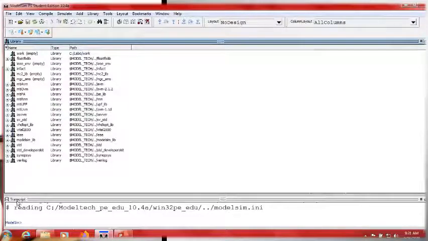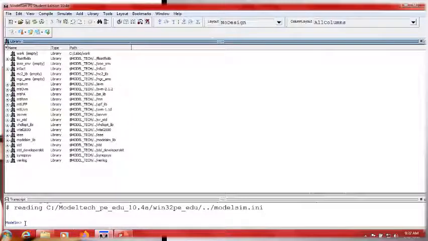and the next sub window is the transcript window. All the processing, all the warnings, all the compilation information you can observe in the transcript window. And this is the command window also. If you want to execute some dedicated command or call some dedicated module, just like you want to run some particular hardware, we can also use this.